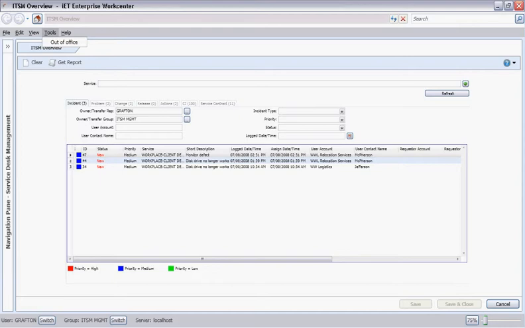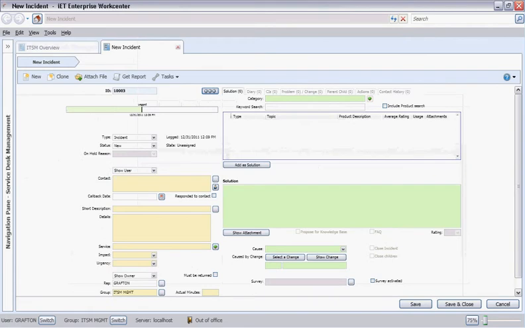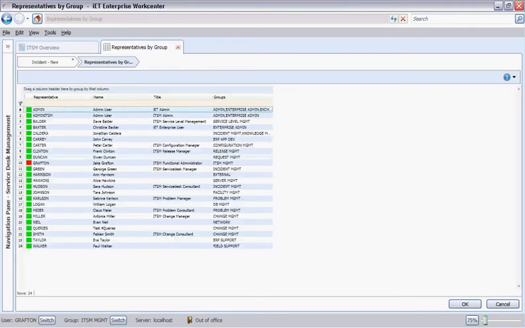The next thing is Tools. A tool is out of office. If I select out of office, you see in the status bar a new icon and it shows that you are marked as out of office. Let me show you what this means. If I open an incident form and then select and wrap, where I'm predefined as me, but I clean it up to show you some information. Here you see that now I'm marked red, so that it is possible to see that I'm out of office.